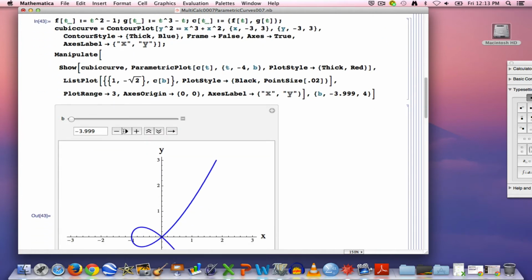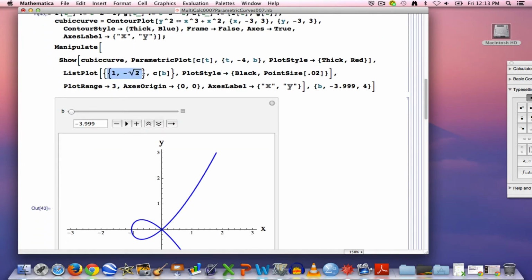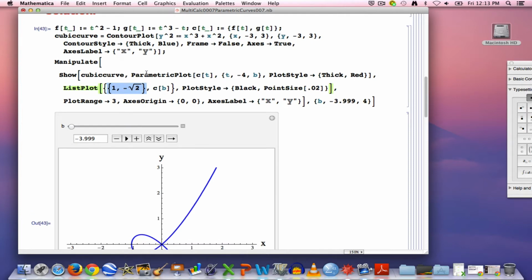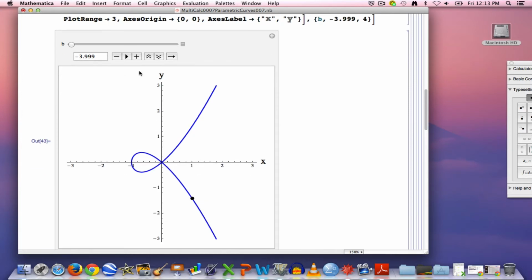And I plotted it down here with ListPlot. There's the point right there. You can look at this code if you like, pause it, and if you've got Mathematica, you can try typing it all in and seeing if you can reproduce it, and better, you should make sure you try to understand it. Here's the actual animation.